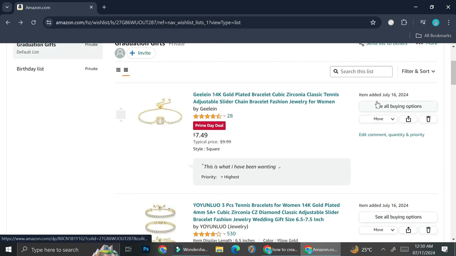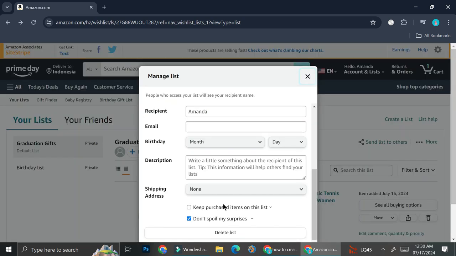Maybe someone buys it, or maybe someone deleted it from the wish list. You'll be able to know from the notifications on top of these buttons right here. So if you would like to keep the surprise and you don't want anyone to know whether you already have your hands on the products or not, you can definitely choose the keep purchased items on list option.